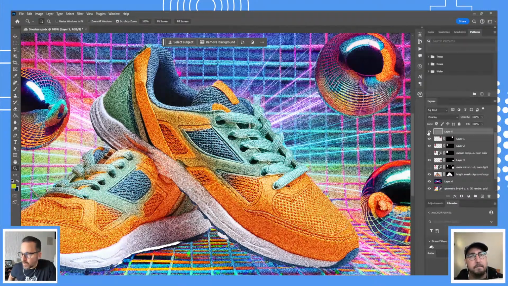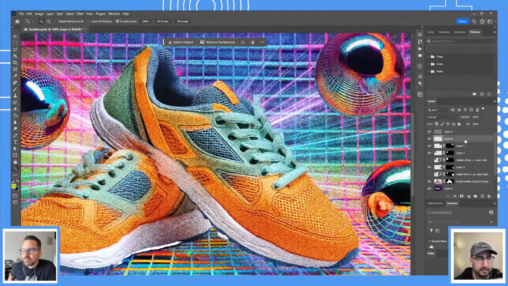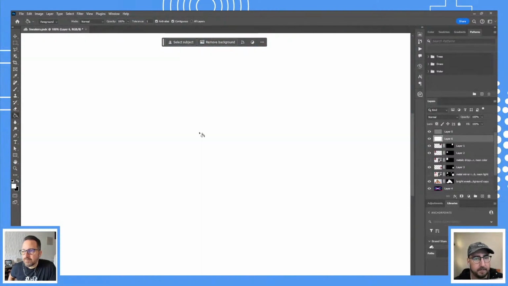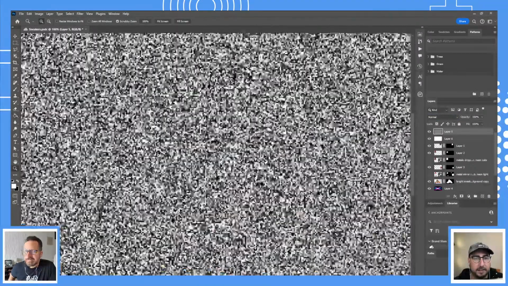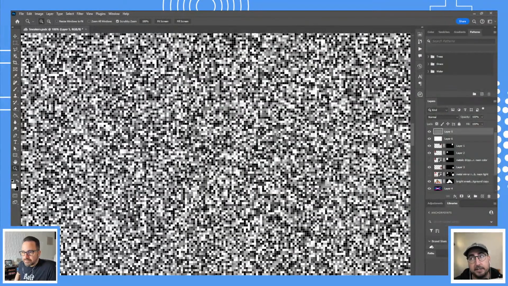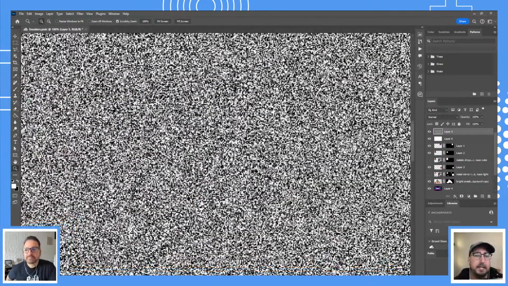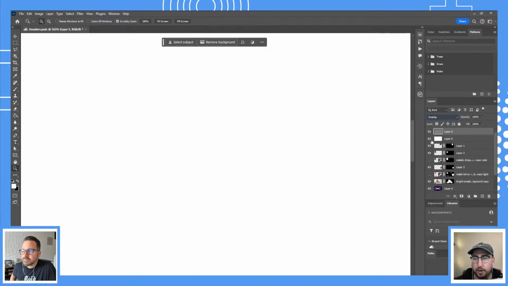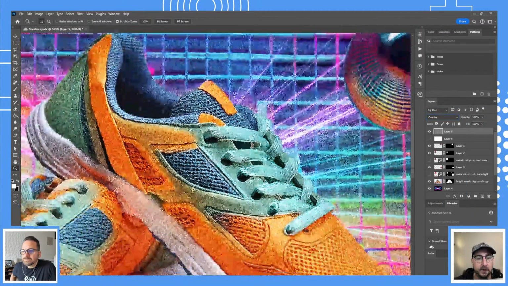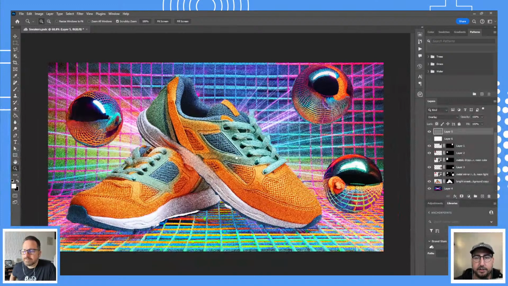And I'm actually going to put a white layer so we can see what's happening here. I'm going to turn the overlay off. You can see there, the black pieces here are way darker. The light pieces are way lighter than 50%, but then a lot of it in the middle is kind of around that 50%. So when we change it to overlay, it is going to give us all of that gradation and that nice texture without us ruining or messing up the image.